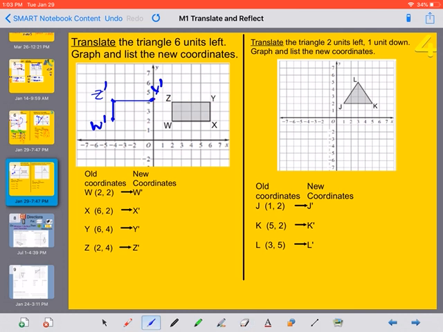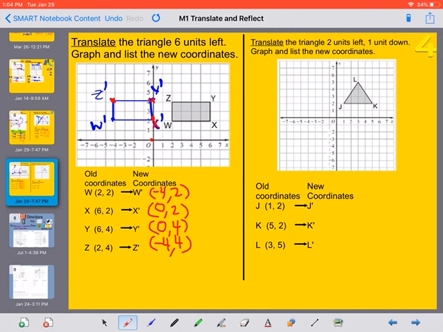And then our last point is 2 down from Y, and that's X prime. So our shape moved 6 spots to the left. So what are our new coordinates? Well, W prime now, from the origin we count 1, 2, 3, 4 to the left, so -4, and up 2. X, right here, we went 0 left and right, and up 2. Then Y, right here, 0 left and right, up 4. And then Z over here, x is -4, and y is up 4.